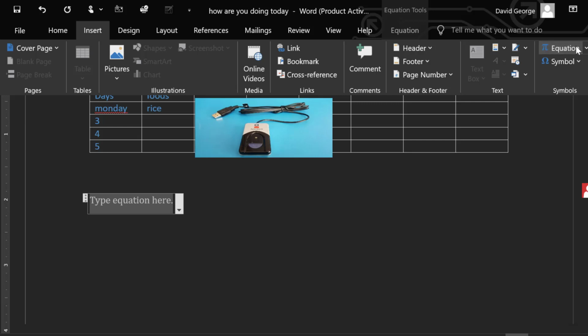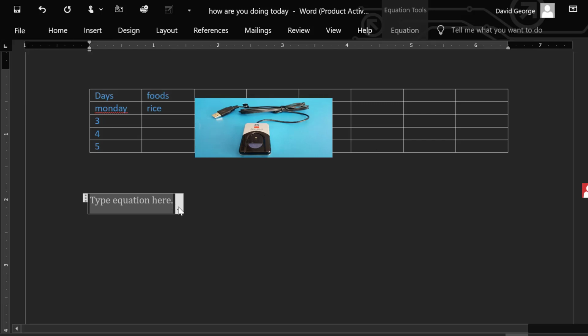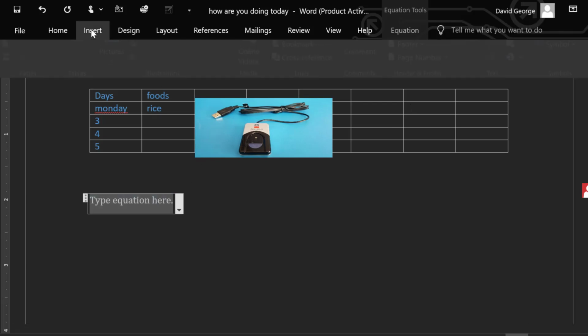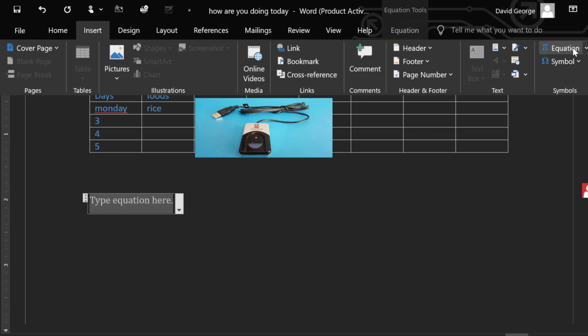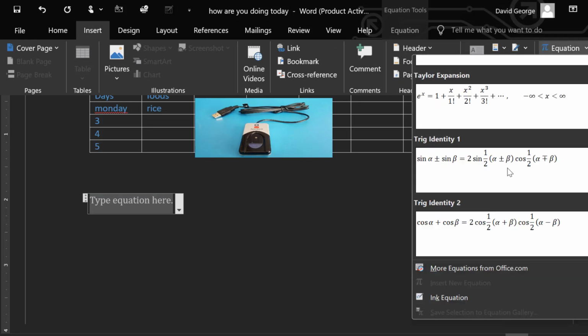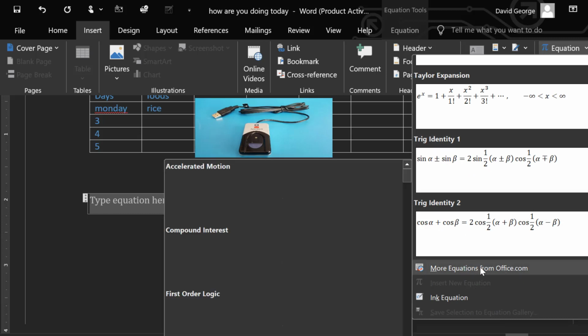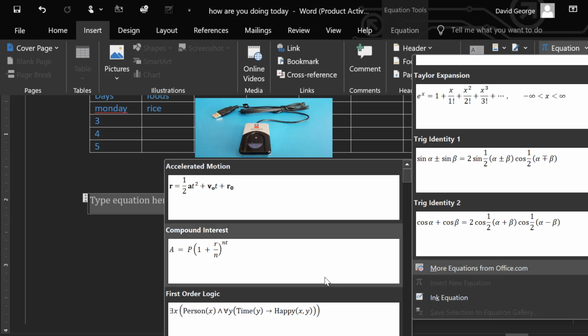You can just select the equation you want, the equation type. Then you can say, okay, I want it to be a linear equation, depending on the kind of equation you actually want to use. Okay, let's just go with the normal fraction. So let's click on this equation, and then you scroll down. You can click on more. You can select more, but you must be connected to the internet, right?